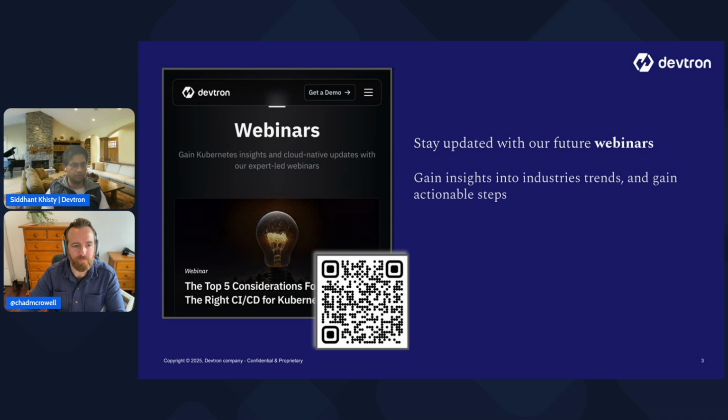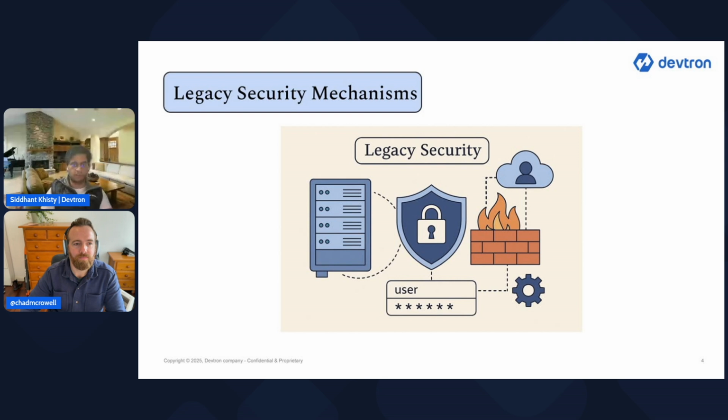So without further ado, let's go ahead and get started with our agenda for today. Before talking about how the entire security posture has evolved for a more cloud native ecosystem, a cloud native world, let's have a short discussion about the legacy security mechanisms. Before cloud native, we had things like perimeter security. We had tons of different firewall implementations and many other things. So Chad, maybe you'd like to go ahead and get us started with what these legacy mechanisms were and why were they essential before a world of cloud native?